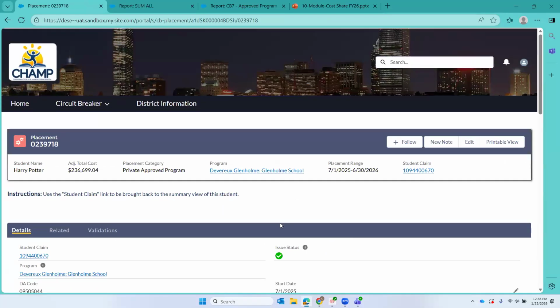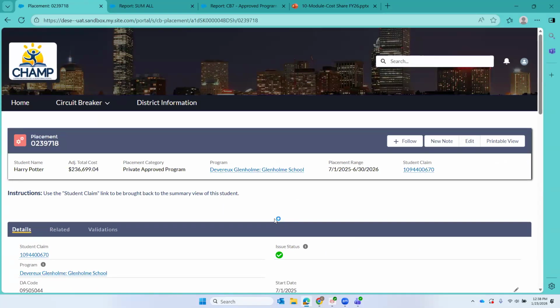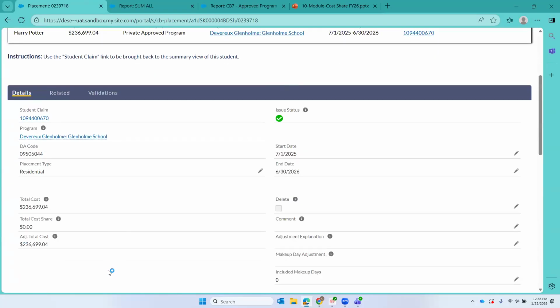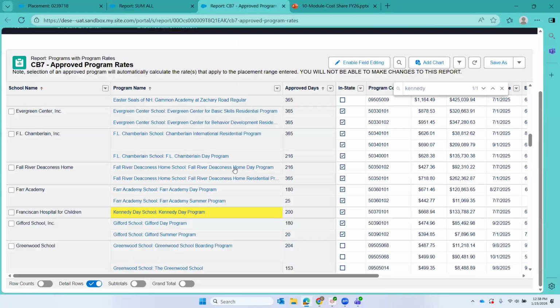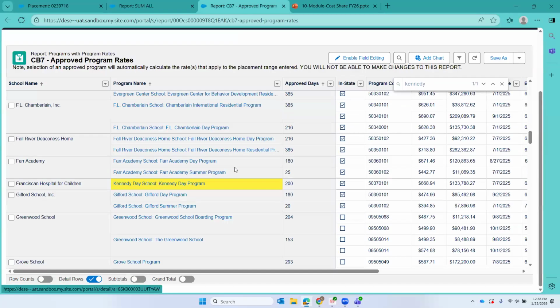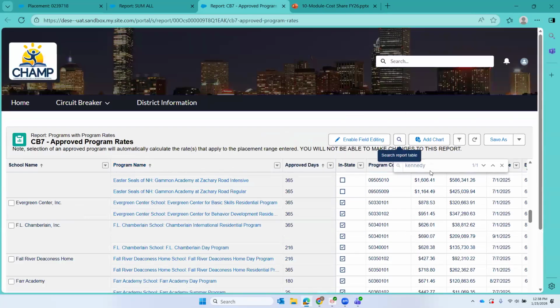This is a placement that's already been created and the program is correct because I'm paying 50% of the cost related to this program. Let's go back to the CB7, which I still have open, and take a look at Devereaux.